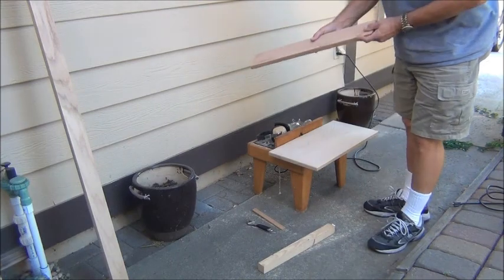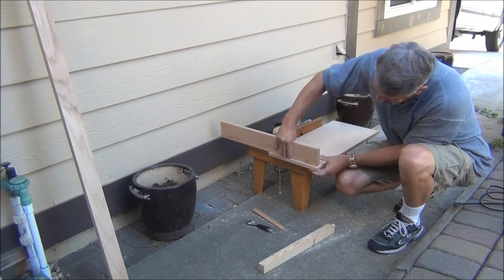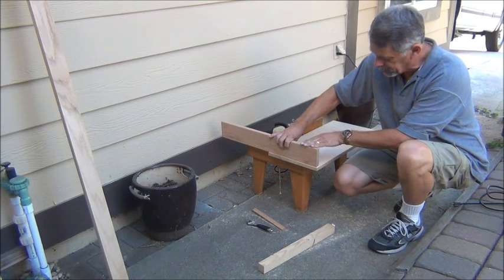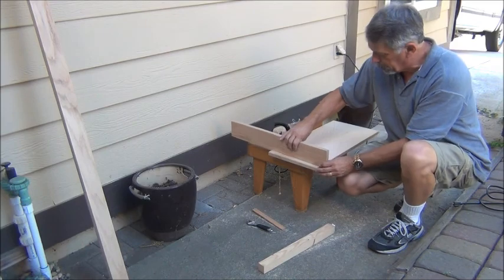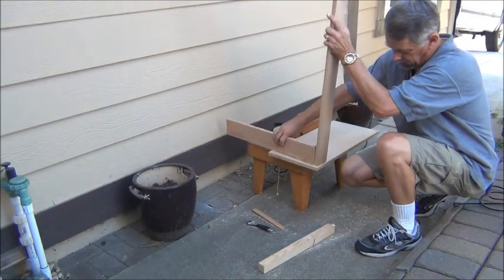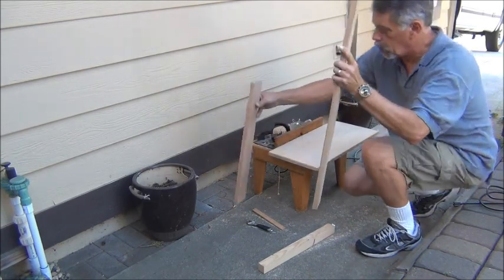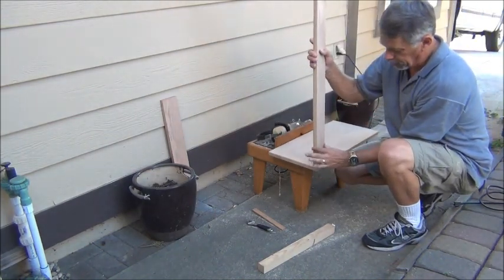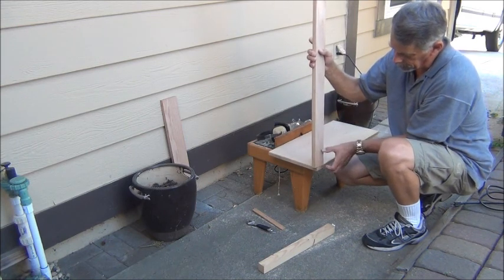Just to give you an idea how this is going to be set up. The board is going to be inset from the edge like this, and this part is going to be up to the ceiling, and it's going to hang from the ceiling. And there's going to be another piece of wood. It'll be this width. It'll be in front like this. And I want the piece that's in front to be chamfered on all four edges as well. So I'm just going to chamfer back here a ways on this so I can cut it to the right length.